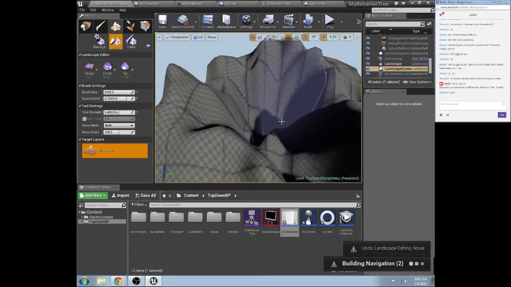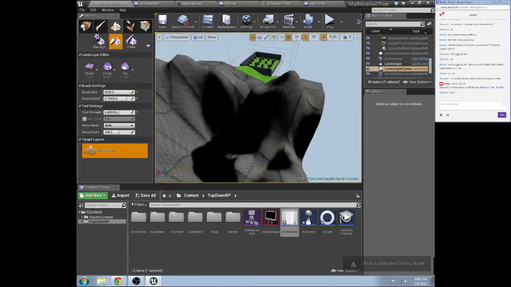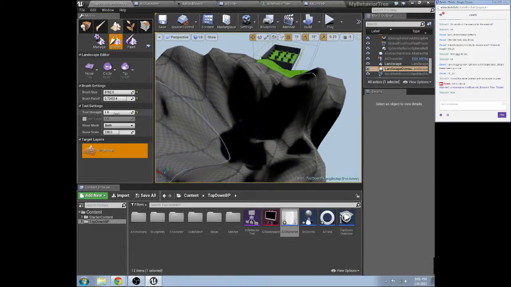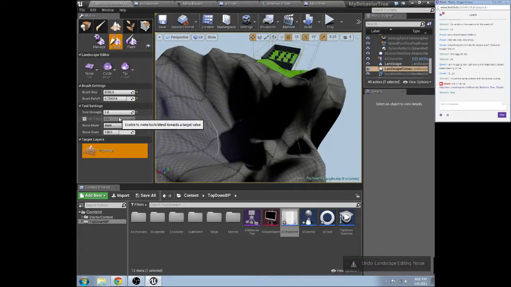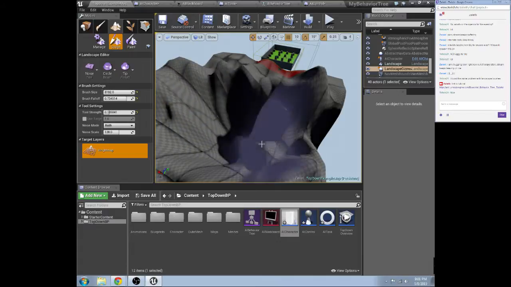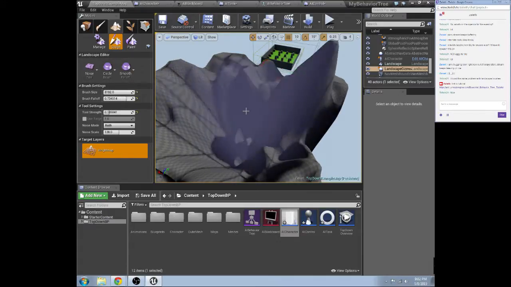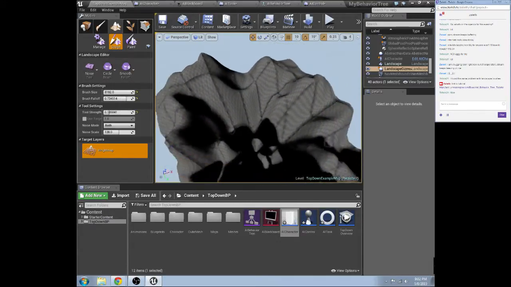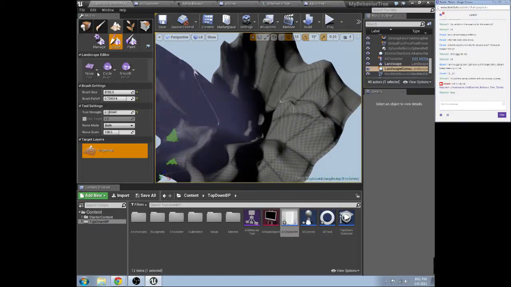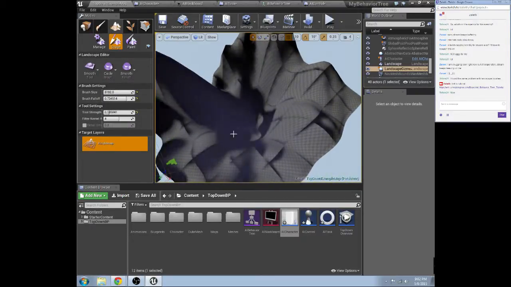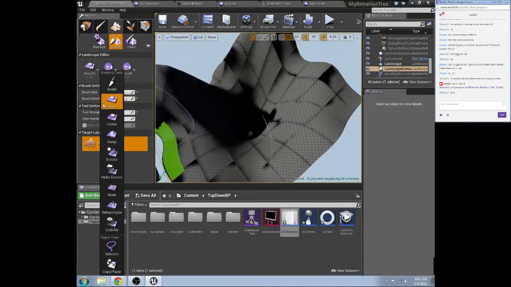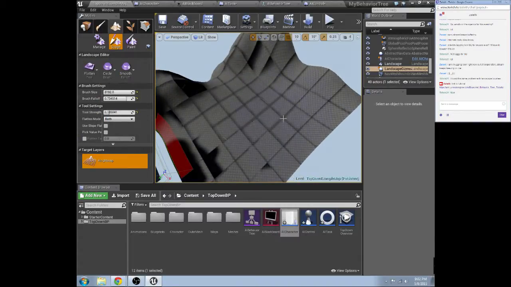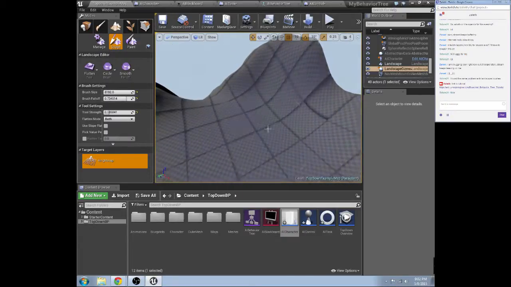Oh my god, I am not a fan of noise. Though it has its uses. If you need a very non-specific landscape, noise is your friend. Let's smooth this out a little bit. I'm going to run the flatten tool and get that back up to a normal level so we can see.